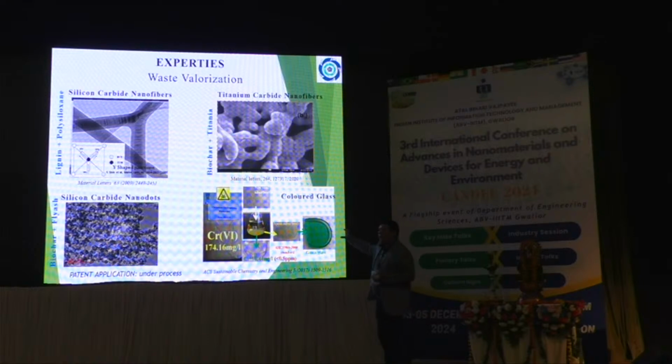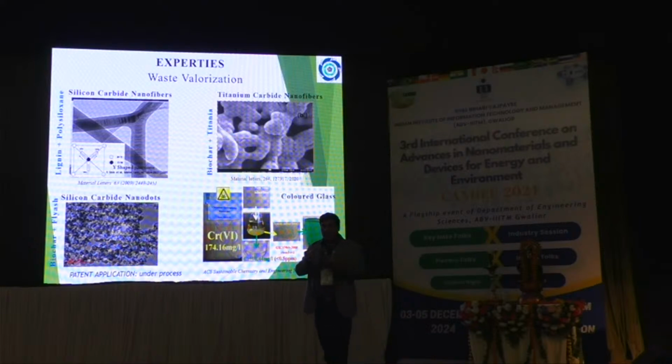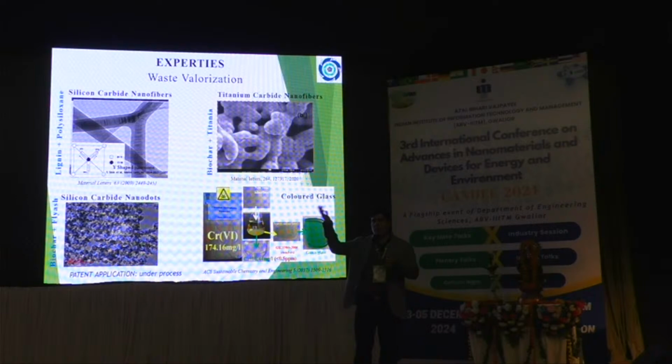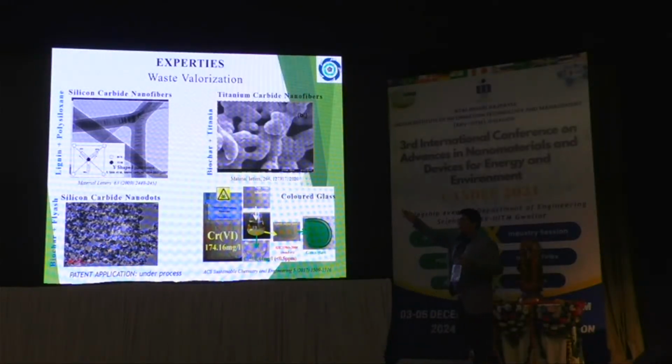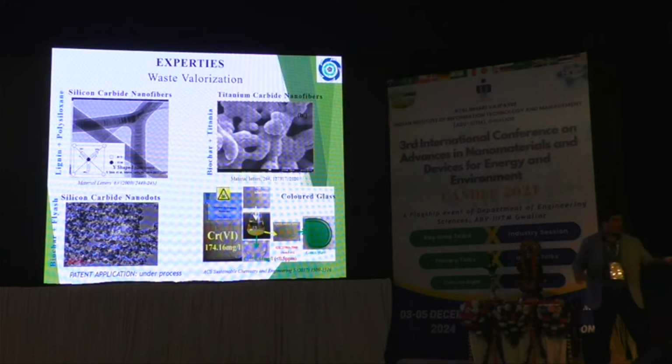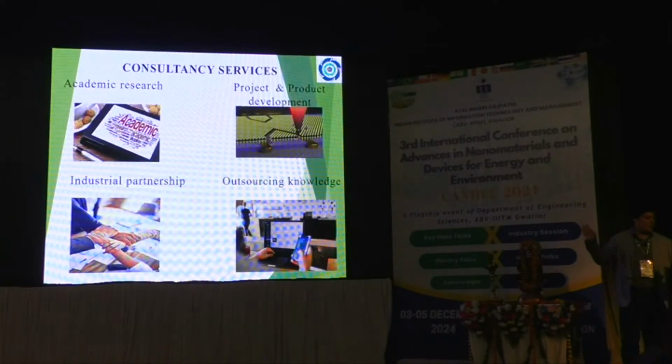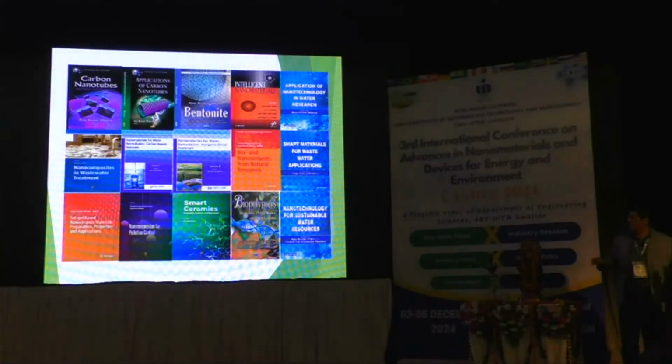This one is also very interesting. When you drink beer or wine, the glass is quite colored. We extract the dyes out of it, and we combine the glass with a carbon source from any waste, and then we make silicon carbide out of it. That is a different multi-project effort. And then there is project development and outsourcing, which is the way we do it.